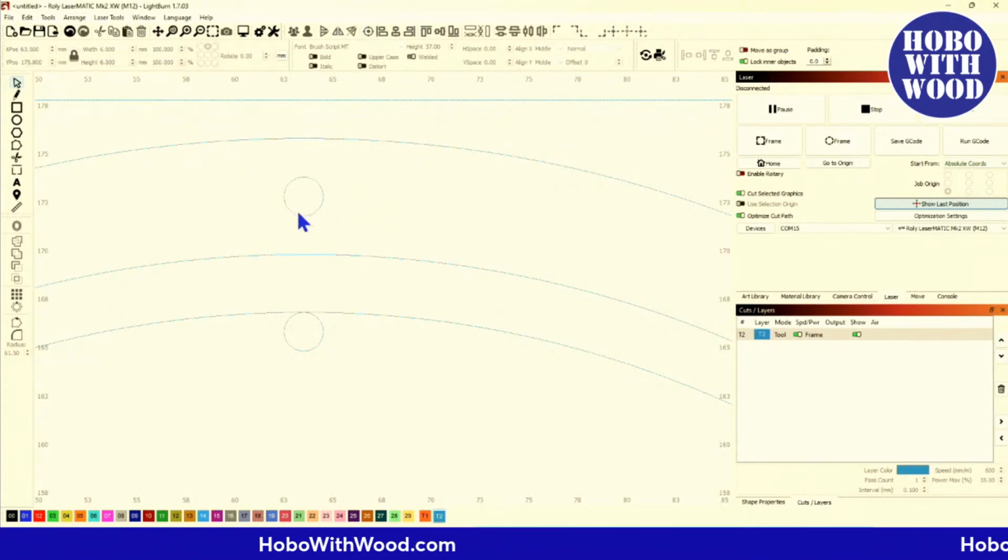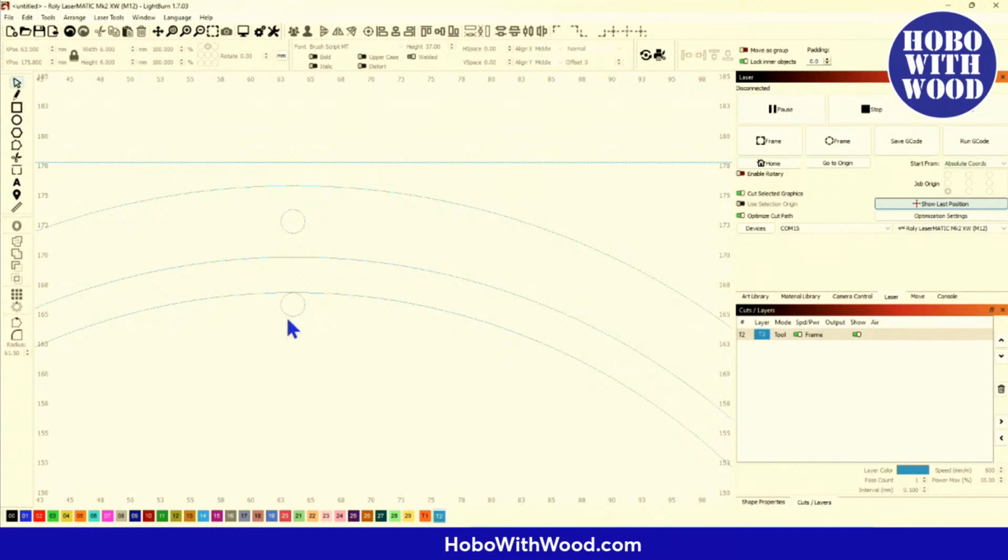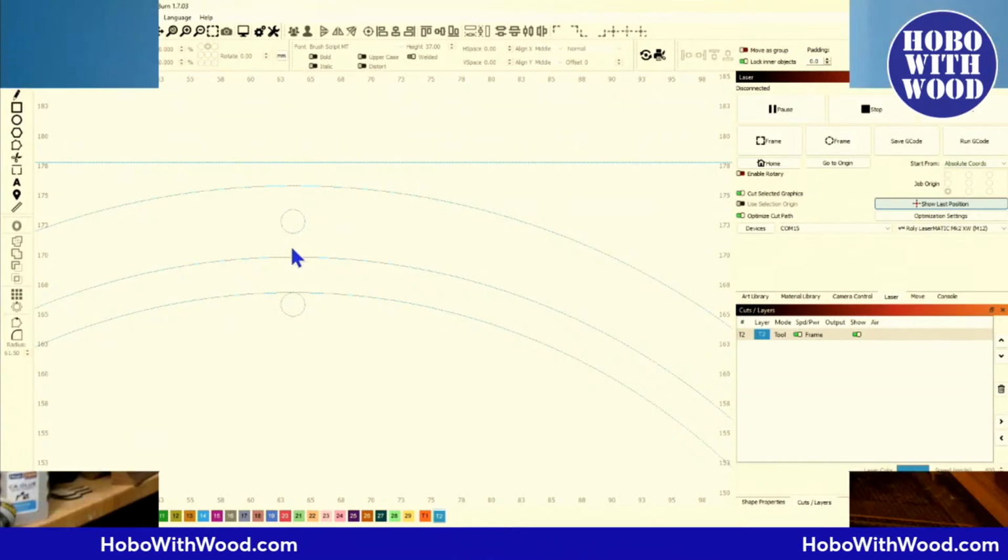That's perfectly placed within the center, so I don't have to worry about one side or the other being any weaker than the other. Now, where does this need to be in relation to that? Well, I can go as far down in there as I want to. You don't want to be close to the edge. You don't want it to be weak.